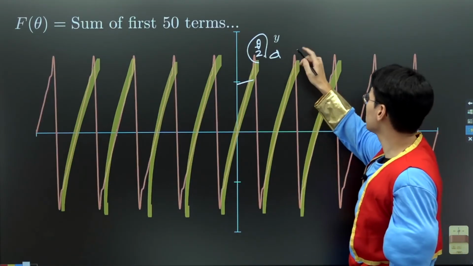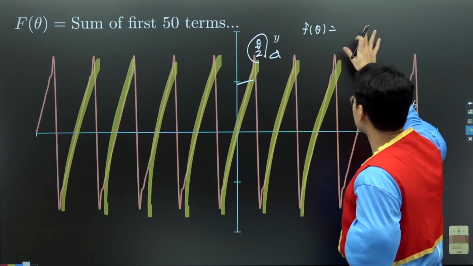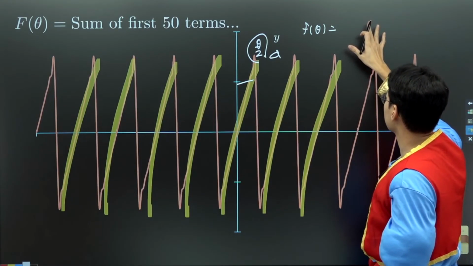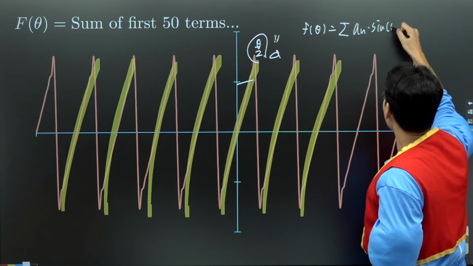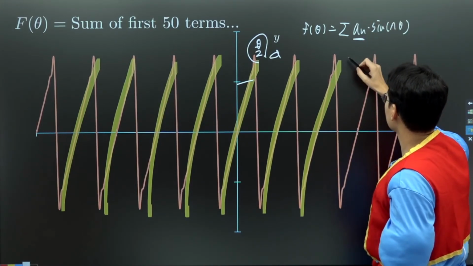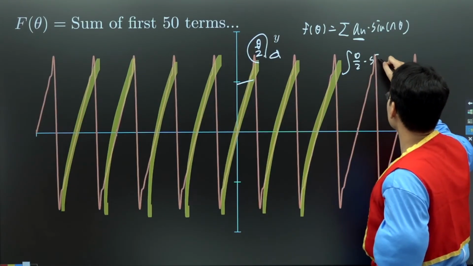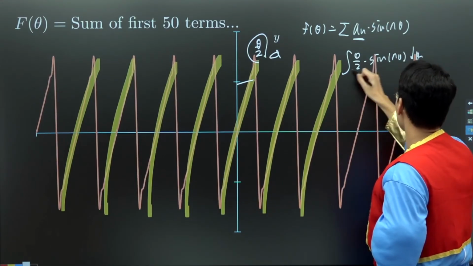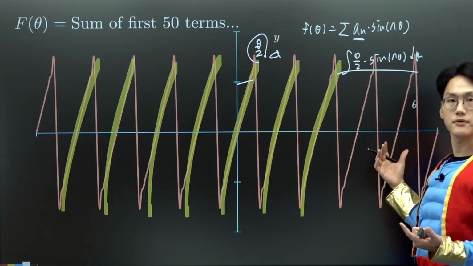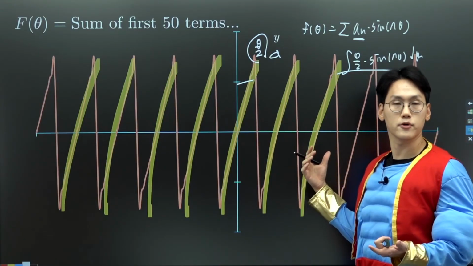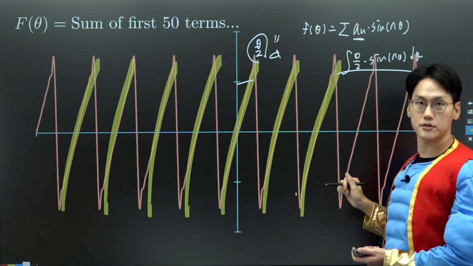For this one, if you were to find these expressions using the integral expression of the definition of the Fourier series, finding the coefficient is going to be the following. This is an odd function, so this would be given as a series of a_n sine n theta, where you had to derive this coefficient using this integral from negative pi to pi of theta over 2 times sine n theta, right? So you had to deal with this integral, and for this, maybe you were to use integration by parts and whatnot, but thanks to the Maclaurin series of log and the definition of the complex number on the logarithmic function, we can derive it very easily, without doing this heinous act of the integral.